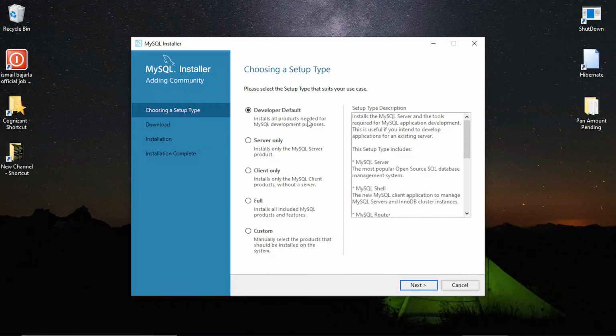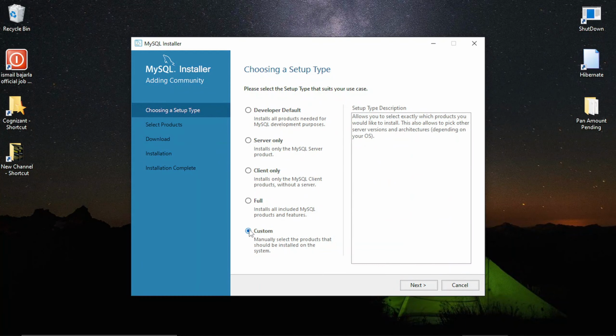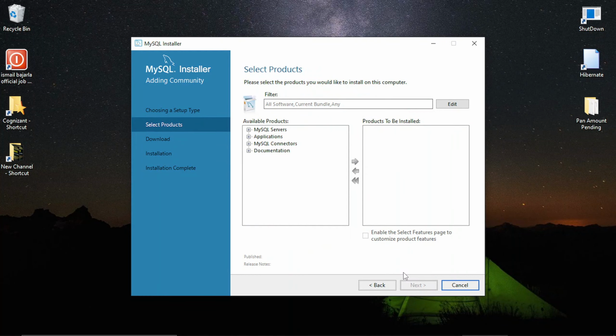Now select Custom Install. Select the required products. Click the right arrow to select.